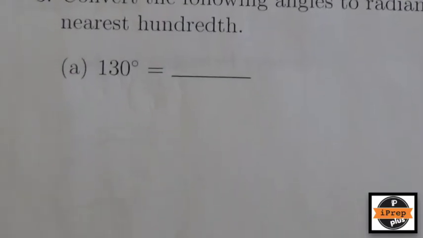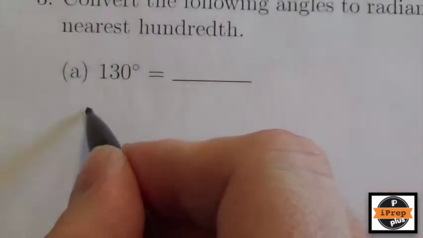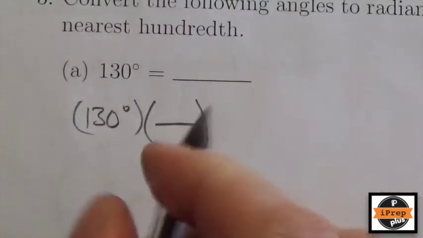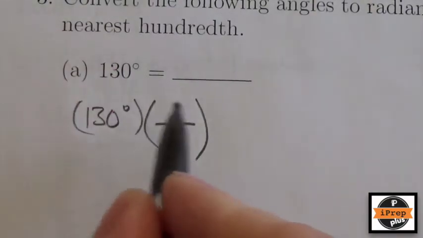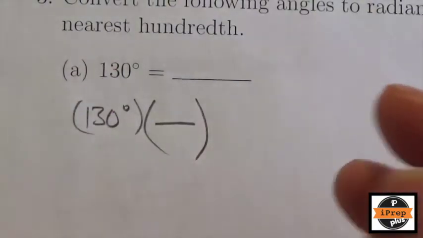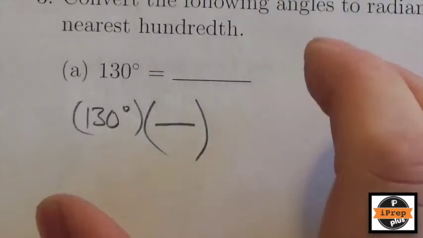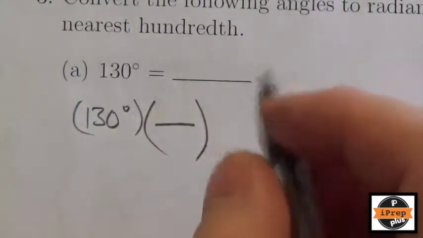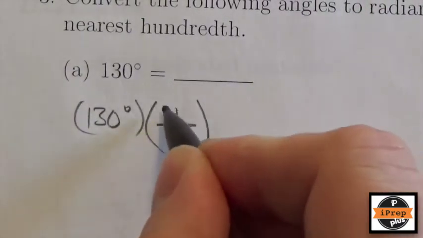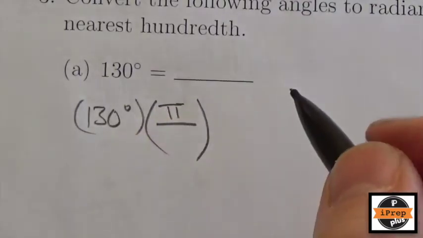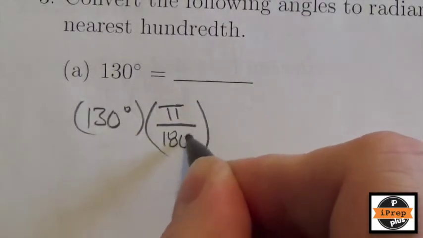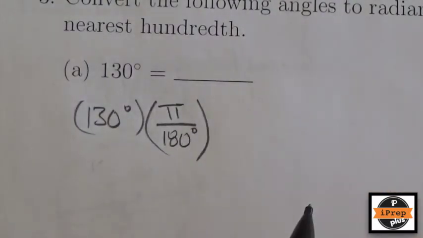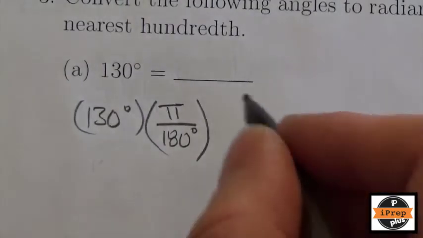Now, first thing I want to do here is talk about the conversion factor. So we start with 130 degrees, and we're going to multiply by a conversion factor that's going to get rid of the degrees, so cancel that out and leave us with radians. And remember that the relationship here is that 180 degrees and pi radians are basically the same thing, so I can use the ratio between them to do my conversion. This time, though, I'm going to put pi in the numerator because pi represents the radian measure that is the same as 180 degrees. And so here you can see that the degree units would cancel, and we'd be left with radians.